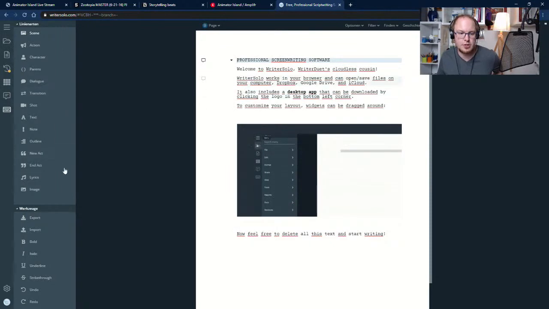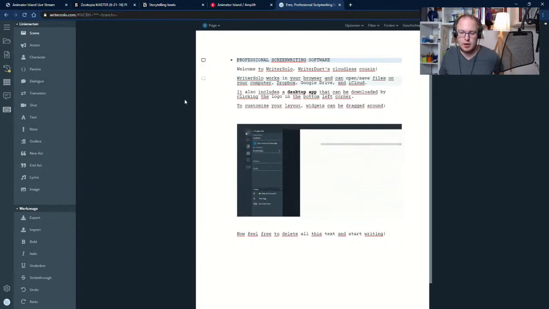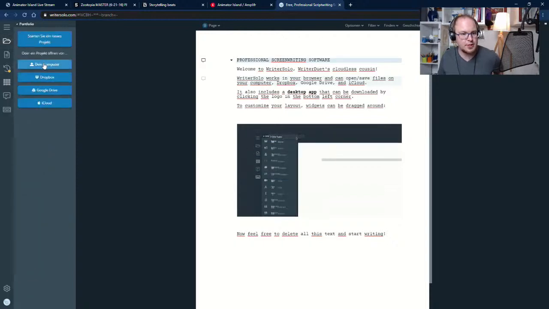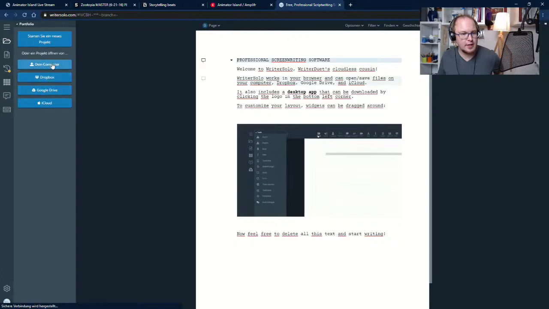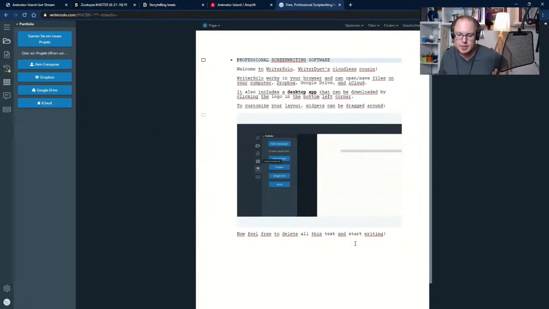but you don't have to save it in the browser. You can also save your script on a Dropbox or on a location in your computer. Yeah, you can save it on the computer and the Dropbox, in Google Drive, in the iCloud.